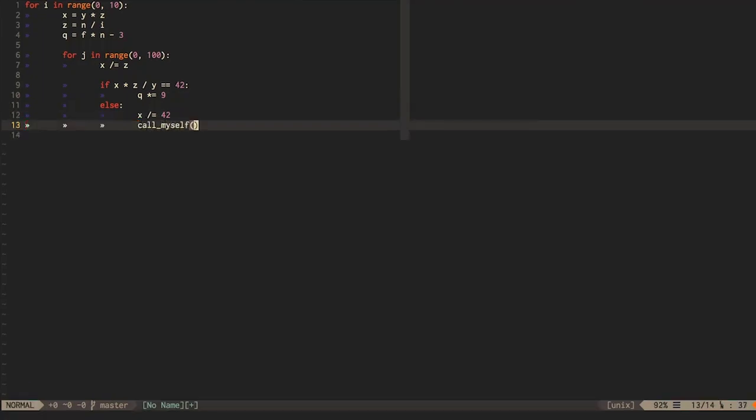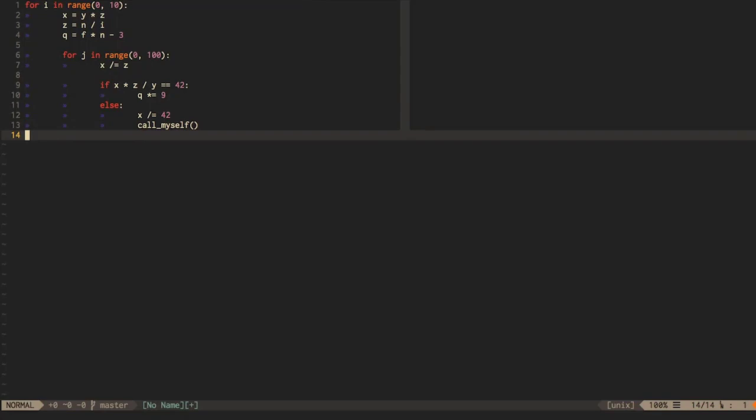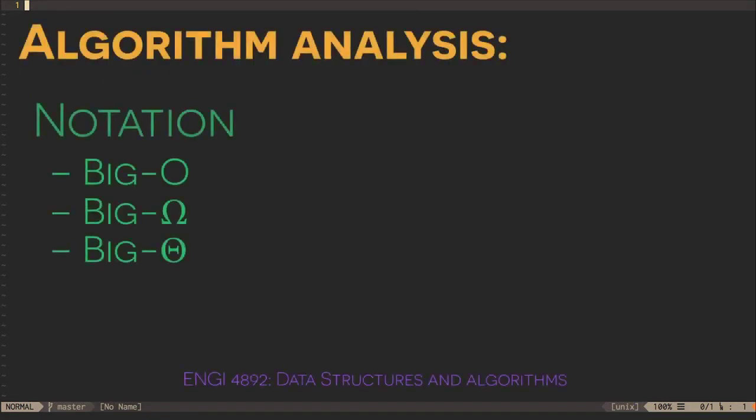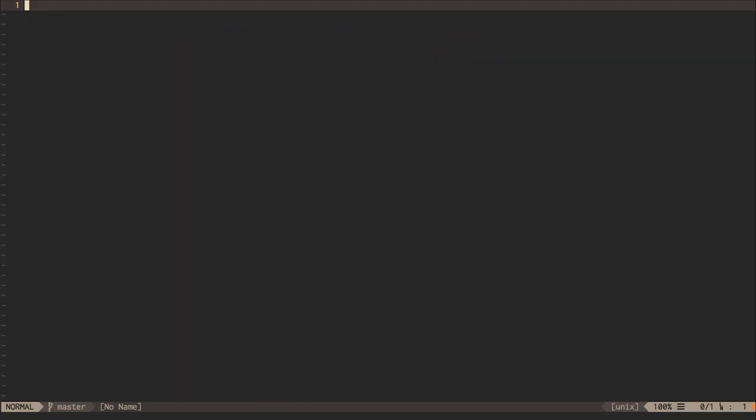Things can get a little bit more complicated when we do a function call, but we need to simply analyze what the function call's performance is first, and then go back to where we were in the broader algorithm. We'll look at a few examples when we get to our class. So that's an introduction to the notation of algorithm analysis, as well as some simple techniques to get started with actually analyzing algorithms. We'll have a chance to practice those in class now.